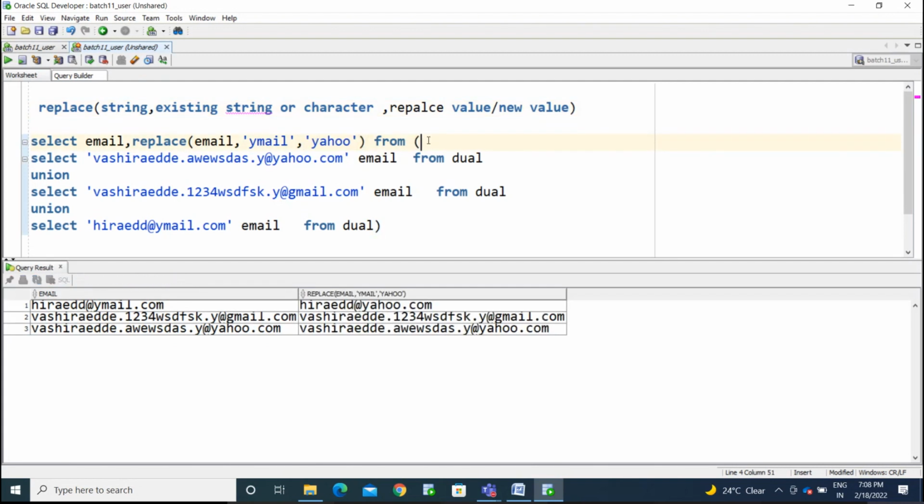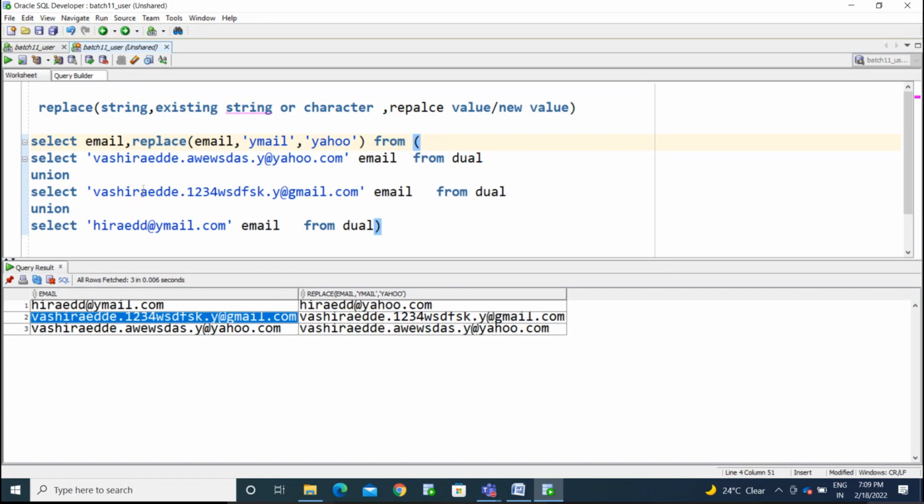So now see here, we had ymail.com and now we are seeing yahoo.com. The remaining things are not touched. So you may see Yahoo or Ymail in the middle of a name.